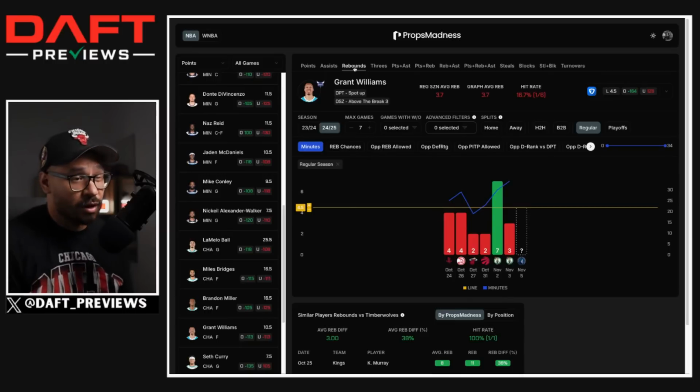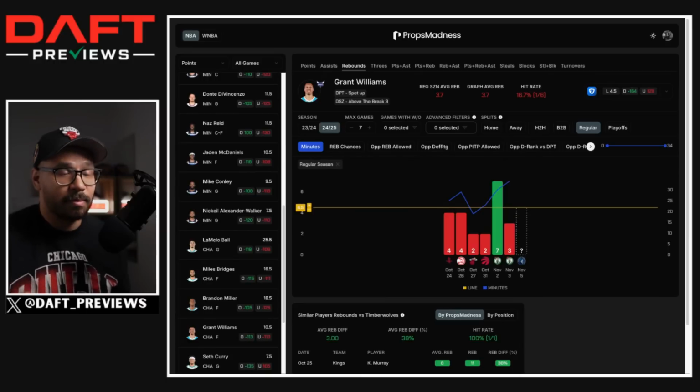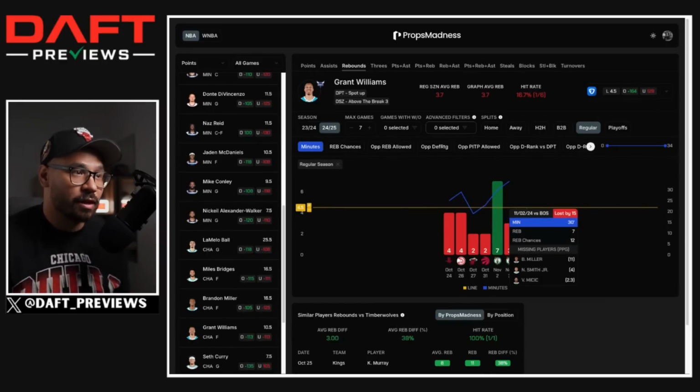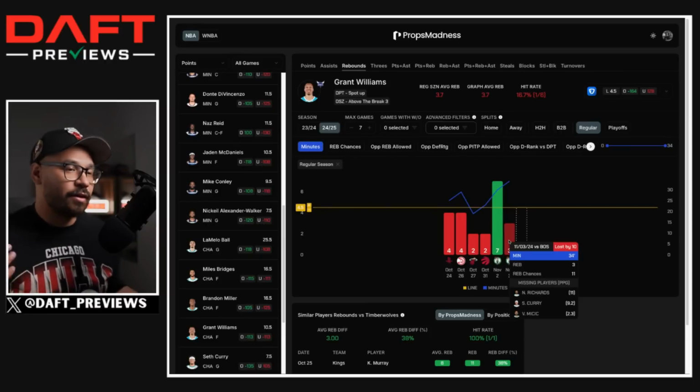And then if you look at his rebound line of 4.5, he's only gone over that in 1 game this season. And that happened to be against the Boston Celtics. And in that game, Nick Richards went out injured. In the second half, they didn't know what to do. So they put Grant Williams in at center, and he picked up 4 rebounds in the second half, which is why I bet on him the following game. Then he only had 3 rebounds.